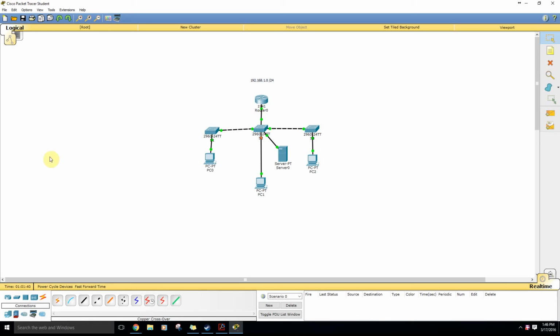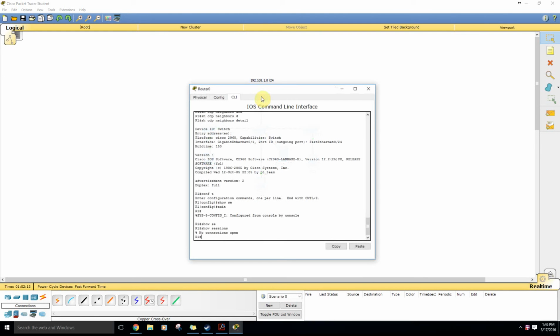Okay, so let's see. I don't know if we're going to be able to do this one on switches. I don't think I'm going to be able to set up resolving host names here. Maybe from R1, but I can't do it from the switches back.